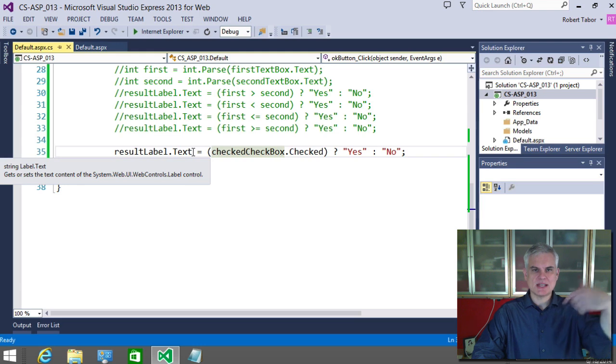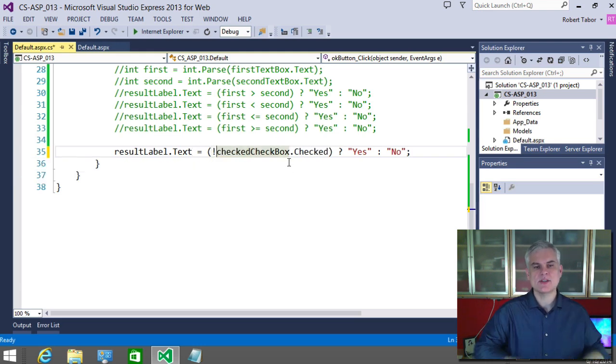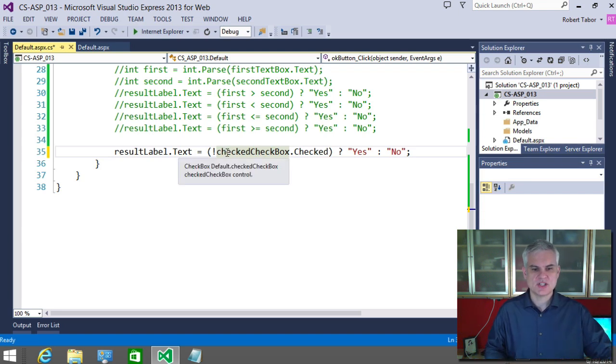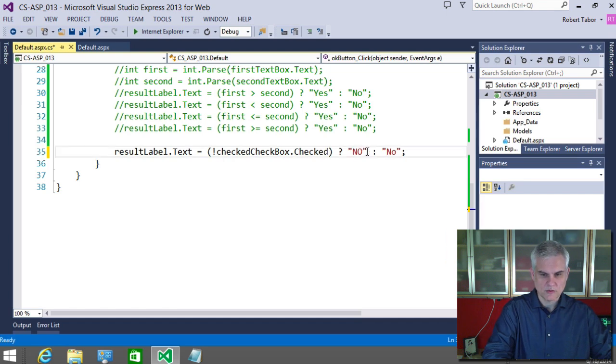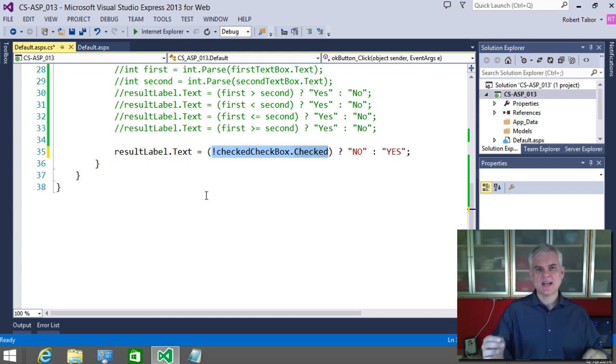All right. So here's what we can do, though. We can actually check the opposite. Whenever you add an exclamation mark in front of anything that's a Boolean, you automatically are checking for the opposite of it. So if the checkbox dot checked is not checked, all right, then we will go opposite. Yes. So it would only be true if checked is not checked, if the check property is not checked, because we introduced the exclamation mark, the opposite.